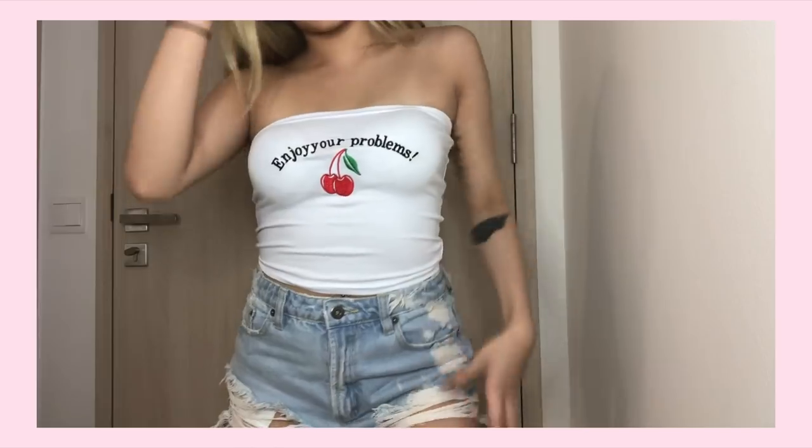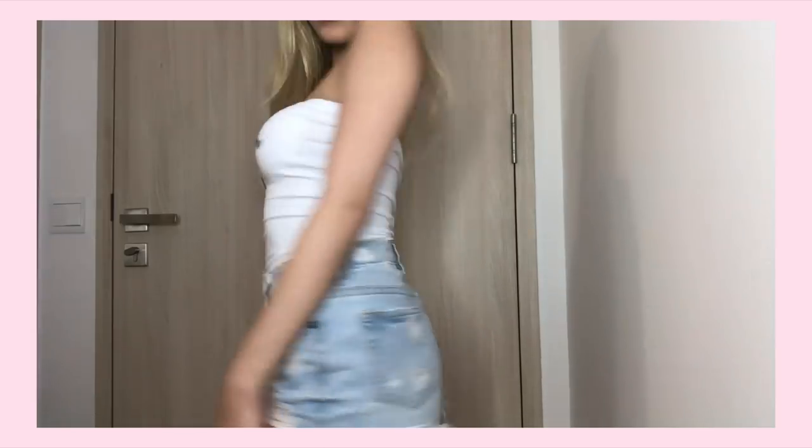Gives me Baywatch vibes. I'm watching the kids from across my block — it's nice to observe people from my balcony. That day I saw this little girl carrying a huge plastic bag and she was just running around with it on her head. It was entertaining. Okay then I got this tube top — it's very me as well. It says 'enjoy your problems' — making the best out of my problems. So I wear it on my shirt.